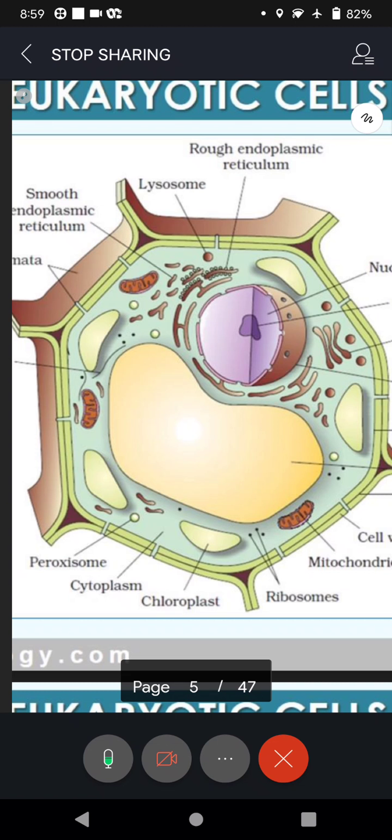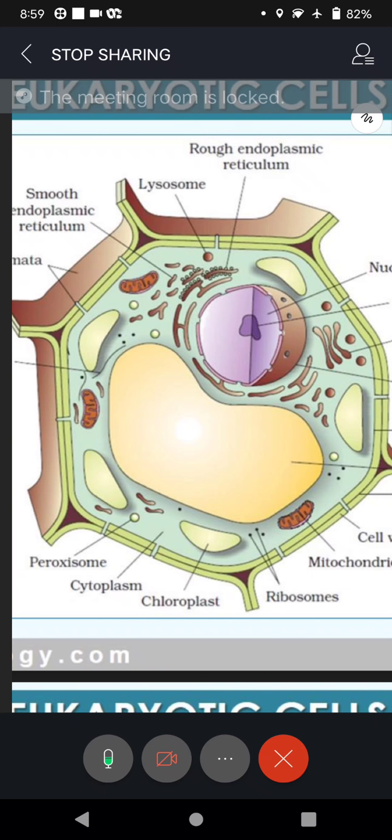And just now I said plastids are of 3 types: chloroplast, chromoplast, leucoplast. And in plant cells we expect chloroplast, because the chloroplast will have a green-colored pigment called chlorophyll. Sometimes in your junior classes your teachers must have asked why most of the plants are green in color. I am sure you must have replied that plants are green in color because of the presence of chlorophyll, a green-colored pigment in them. And where is that chlorophyll present?